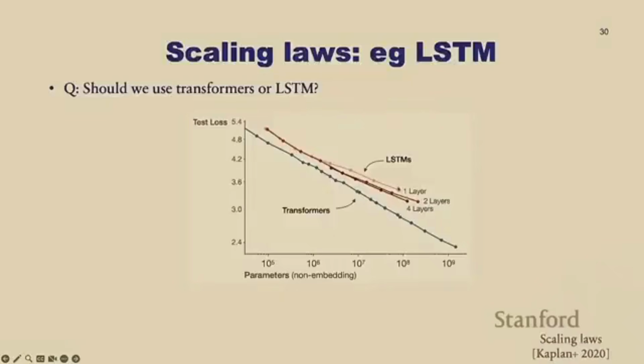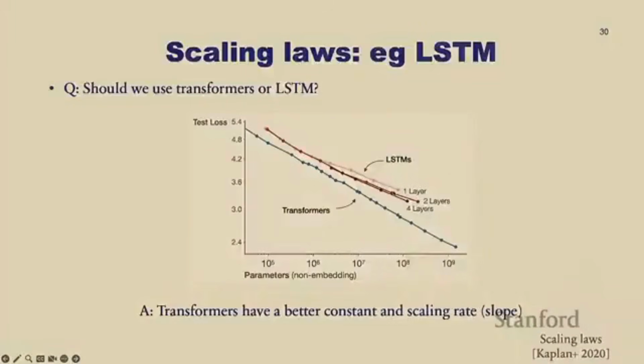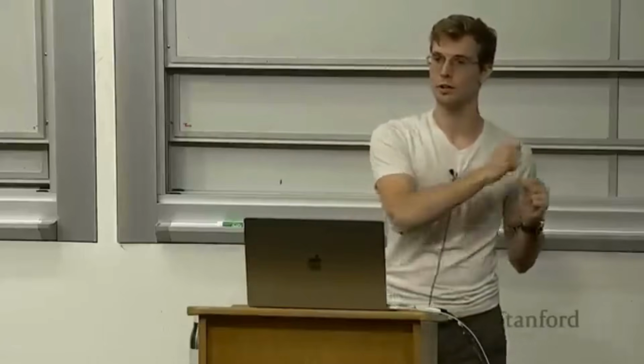One thing to notice when you read these types of scaling laws is that there are two things that are important. One is really your scaling rate, which is kind of the slope of the scaling law. The other thing is your intercept. You could start worse, but actually become better over time. It just happens that LSTMs are worse for both. But I could show you another one where you can predict that actually after a certain scale, you're better off using that type of model than others. So that's why scaling laws are actually really useful.